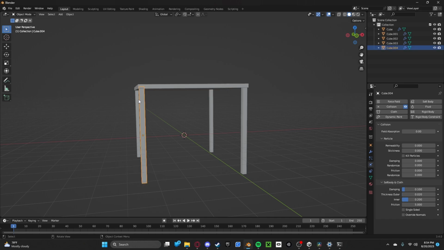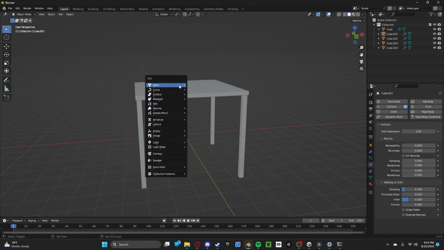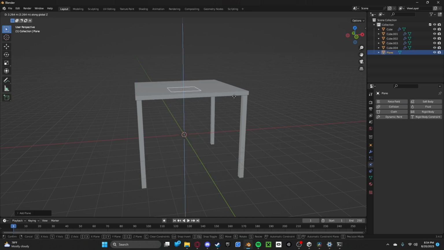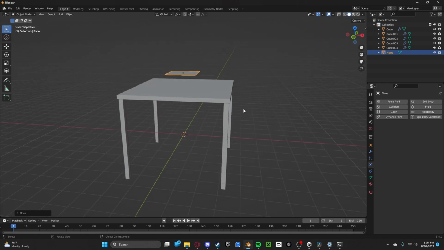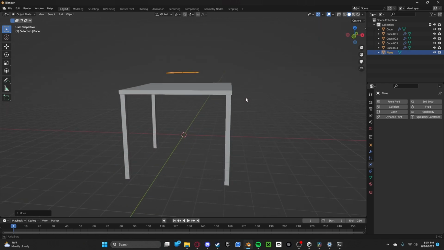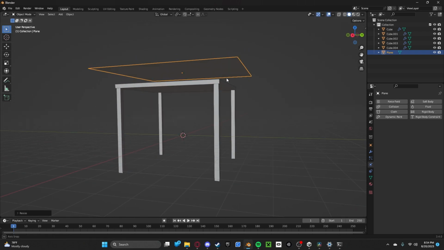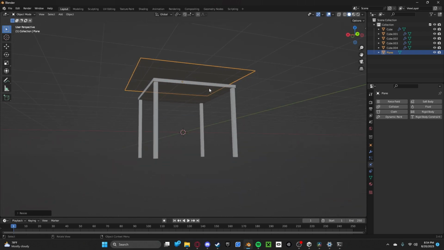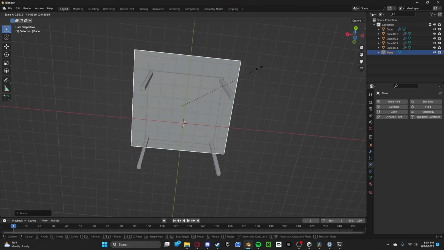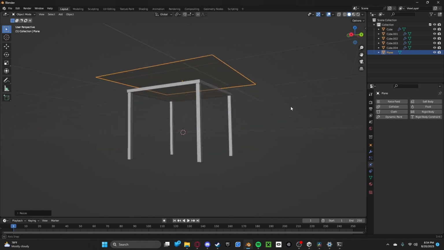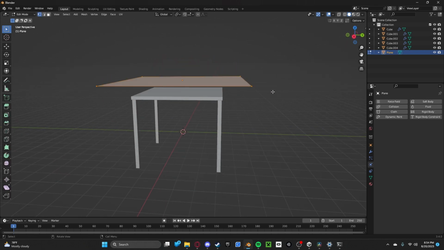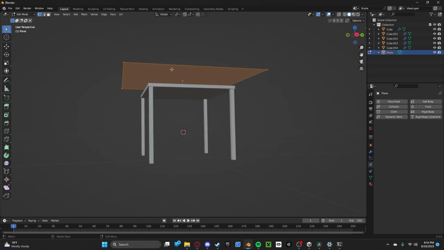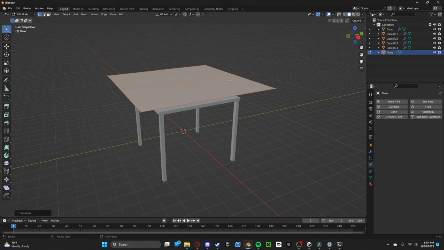So once you add the collision to everything that you want, next click Shift A, add a plane, and just drag it above your table, or bed, or whatever you're making. Then stretch it out a little bit, you can click S and then just pull your mouse out, it'll expand. I'm going to make mine about this big. Then click Tab, then click A to select all the vertices. After you do that, right click, Subdivide, and in my case, I'm going to put this to 50.